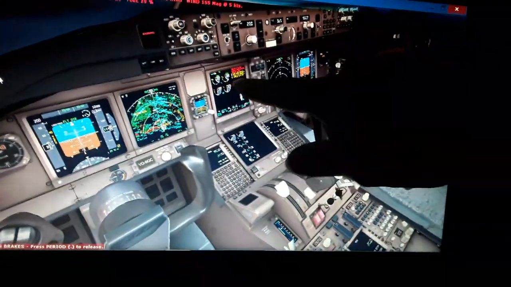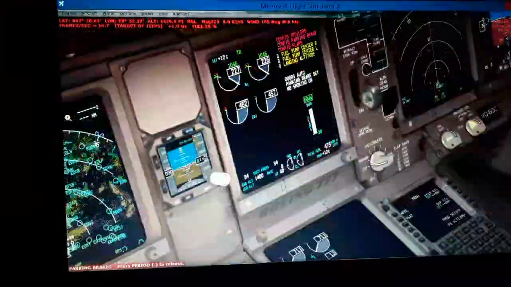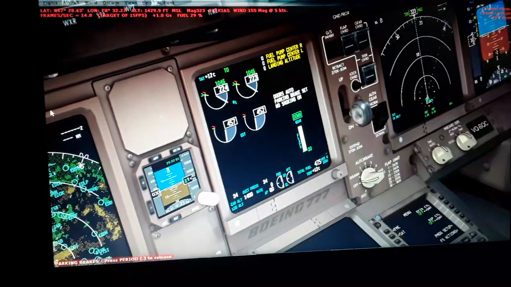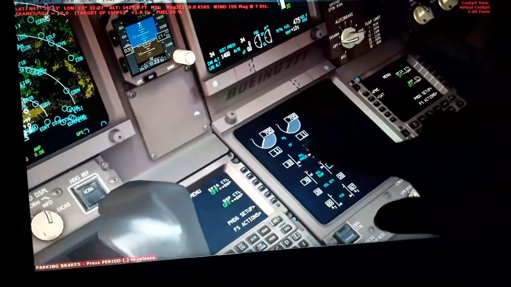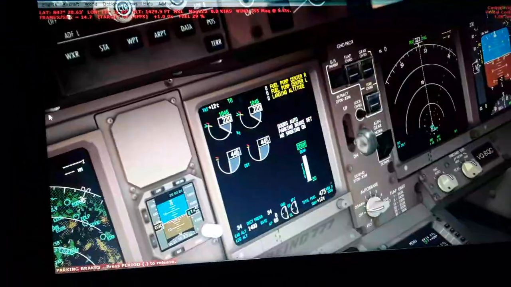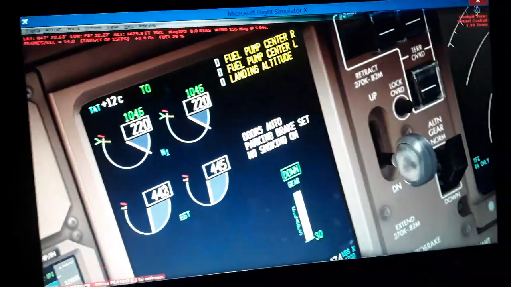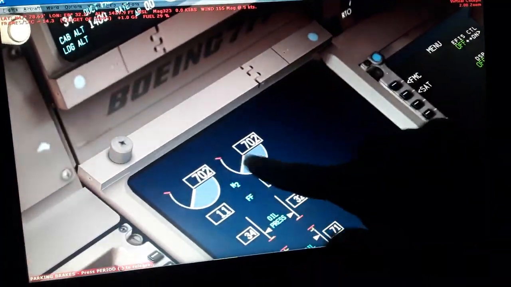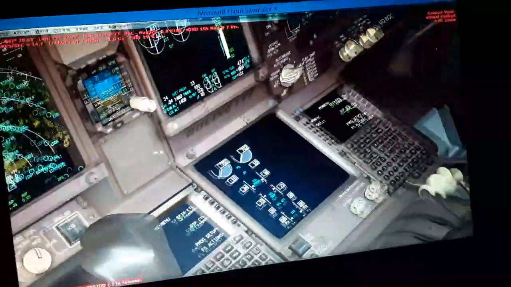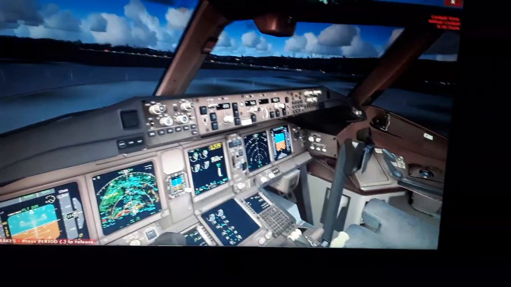So you can see here the engine's pressure ratio and speed. You can see the N1, the exhaust gas temperature, the N2, the fuel flow per engine per hour, oil pressure, temperature and quantity, and vibration of the engine. The N1 is the low speed spool, the low pressure compressor and turbine, the turbofan toward the front of the engine. The N2 is the high speed spool, the high pressure compressor and turbine toward the engine core. We'll talk about all this. Now we'll come back to the autopilot and flight director system panel.